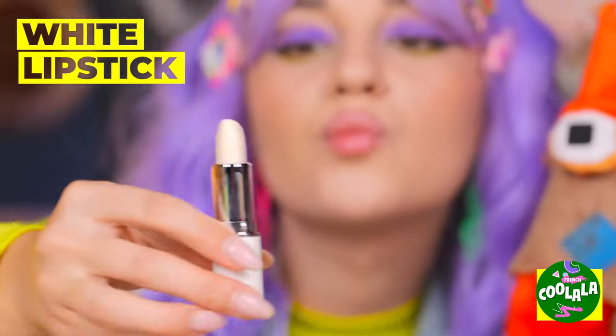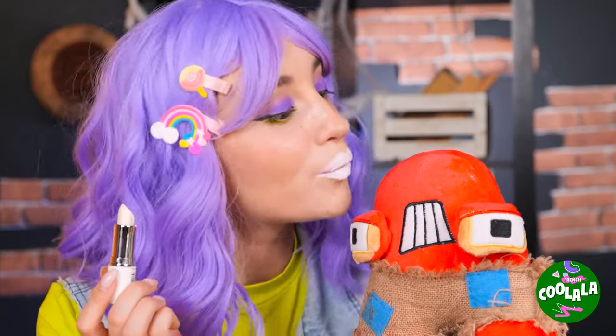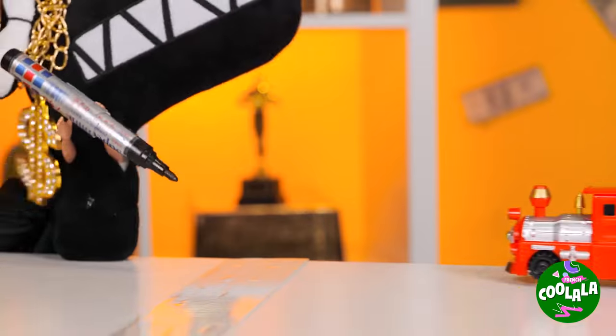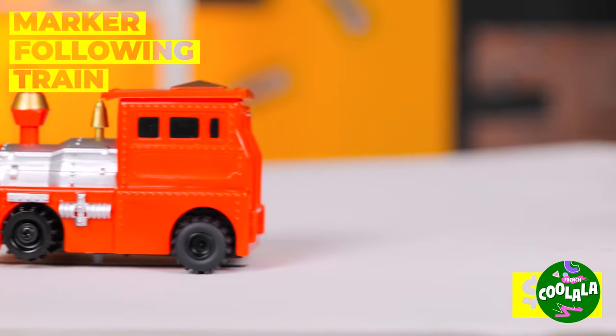White lipstick. Actually, she gets the lipstick, and you get a great big kiss. This toy train's going places, especially when you get to draw the map.